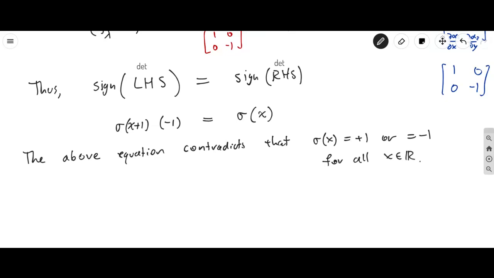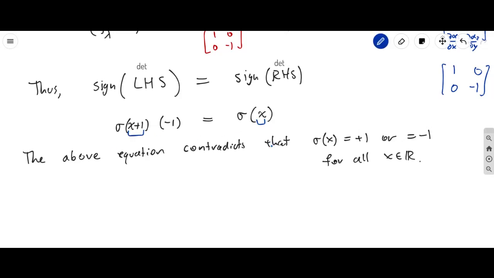That's what we said earlier, that sigma is consistently the same sign. So if sigma is plus 1, then this one has to be plus 1. But then you have a problem that 1 and negative 1. If this is, however, negative 1, then this also has to be negative 1. But then you have a contradiction that you have 1 is equal to negative 1. So you have this contradiction that occurs. And you get to see this is x plus 1 and this is x.